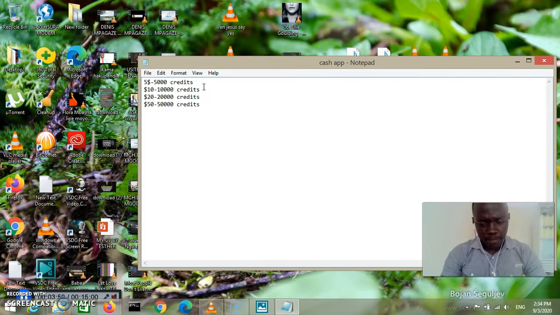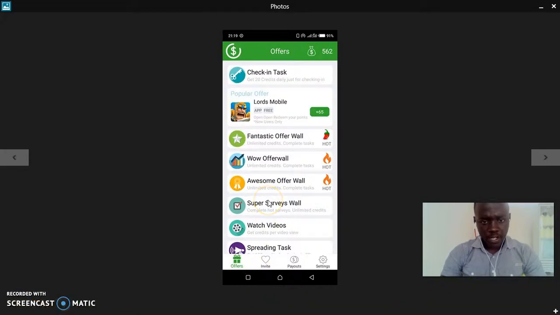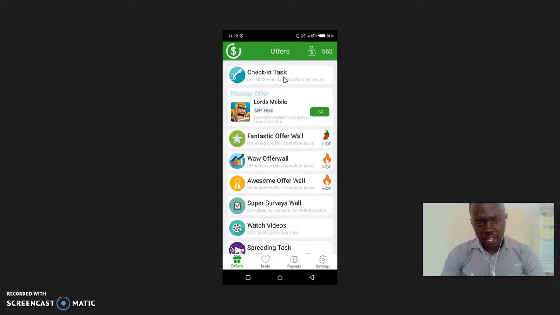That's impossible. You only earn money after every 24 hours. For example, with the checking in task, you get 20 credits per day just for checking in. When you press this, you get your 20 credits, and you get it again after 24 hours.